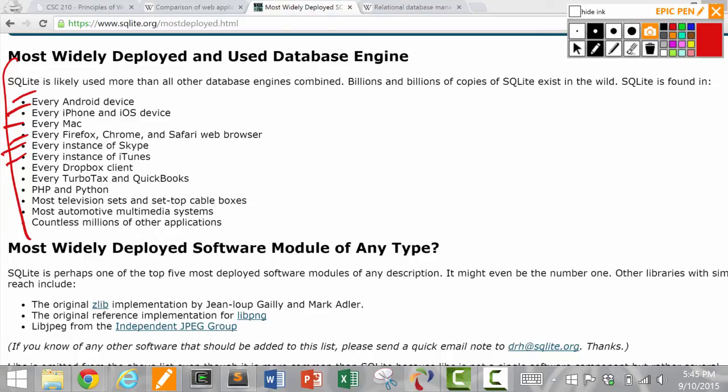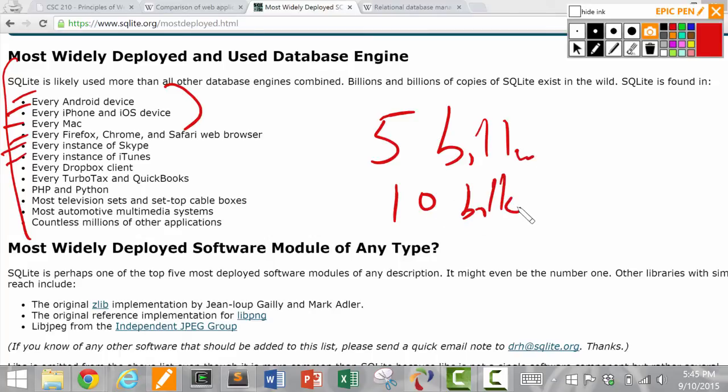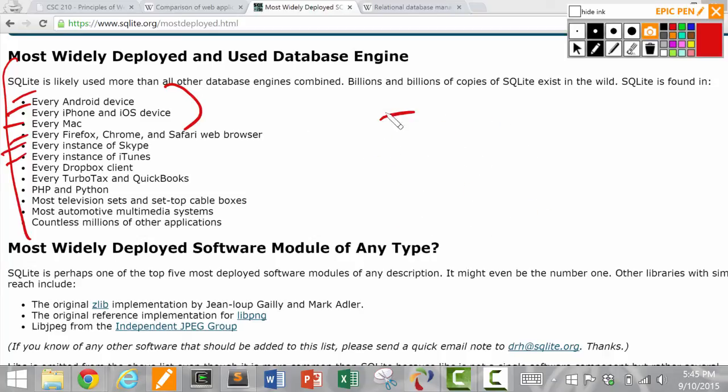And there are more iPhone and Android devices than there are computers in the world. There may be more than there are people in the world actually now. It's getting up there. It's getting to the several billions. So there is SQLite on all of these devices and all of these web browsers and everything. With all that combined, I don't have a good answer, but I would say easily 5 billion, maybe 10 billion. So there are more SQLite databases running than there are people in the world. As a consequence, SQLite is a very, very well-made piece of software because tens of billions of instances have tested it and they've fixed bugs in it. Okay, so SQLite is the database we're going to use for these demos.